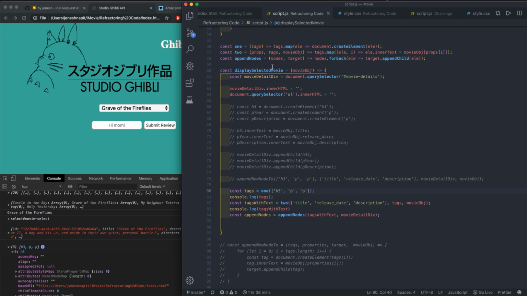Something with this second function is not right. So we're going to loop through each of these tags. Now we have access to it. We can call it using the element. Now we're going to change the property of each of the nodes, the tags' innerText, to equal the movie object property.